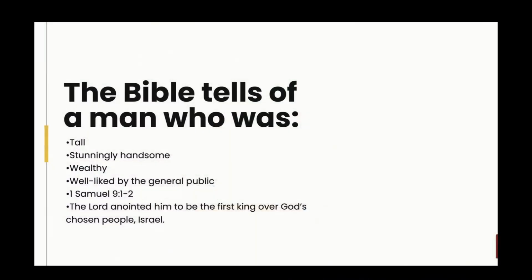And he was actually chosen to be the first king over Israel. Now, if you go back in history, God did not want them to choose to have a monarch. He did not like the executive branch, the legislative branch, and the judicial branch all to be in one person.